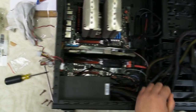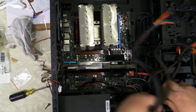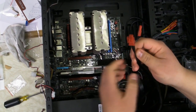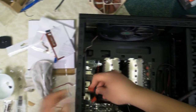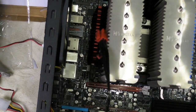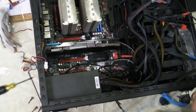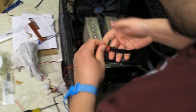So, because the motherboard requires this particular 6-pin, I'm going to plug that in first, because that just tickles my fancy. You know what, before we do anything, this is a precaution, I'm going to reattach my ESD band.